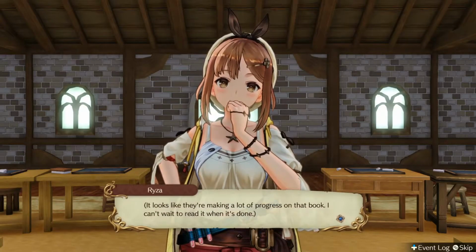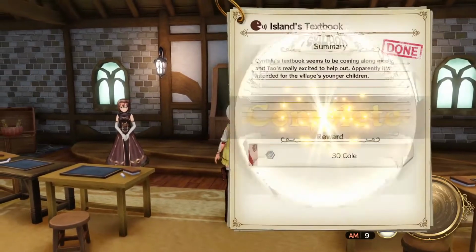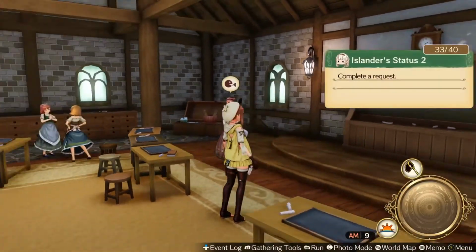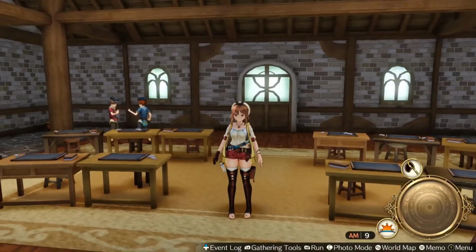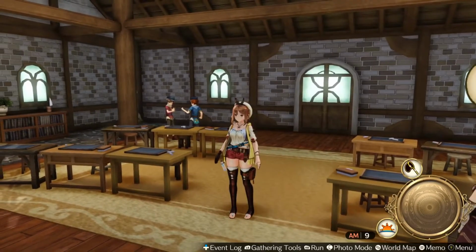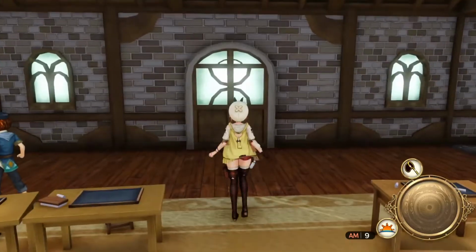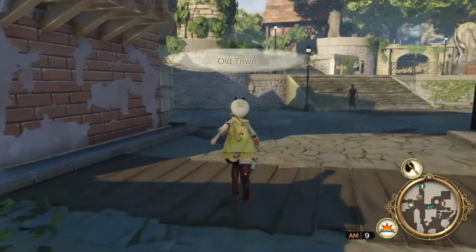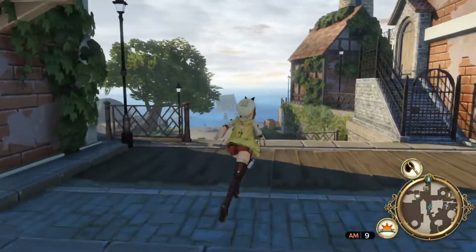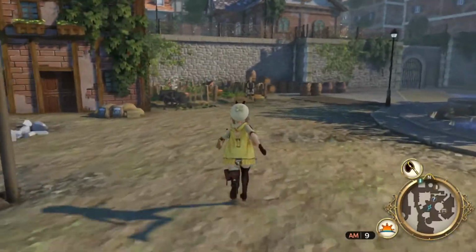It looks like they're making lots of progress in the book. I can't wait to read it when it's done. Yeah, I think Ryza is taking a step back just to let Tao have his way with Cynthia, because it looked like he was helping her more than beneficial advantages. Alright, so let's see Pat, and maybe when we're progressing the story a little bit more we can actually help them with their book, which I do hope so, because it does sound like it's going to be a very great book.